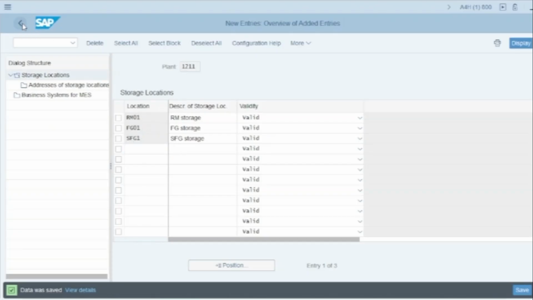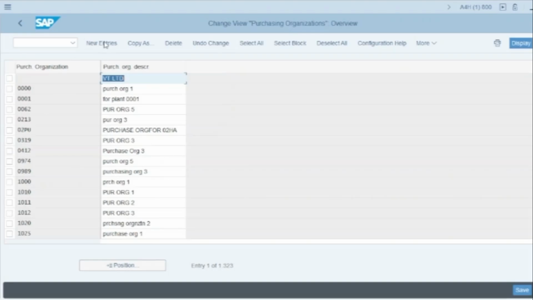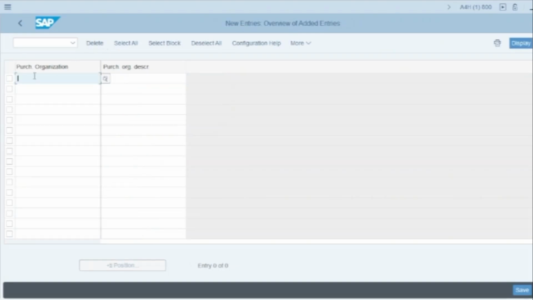Now we go back, and then we will create the purchasing organization, which is the most important enterprise unit under material management, especially for reporting purposes. OX08 is the transaction code. Execute, go to new entry, create one, let's say 1213. 1213 is already there, so I'll just put 1, or maybe 1 is there, so 1Z I'll put, and here we need, let's say, centralized purchase organization, and you save it.